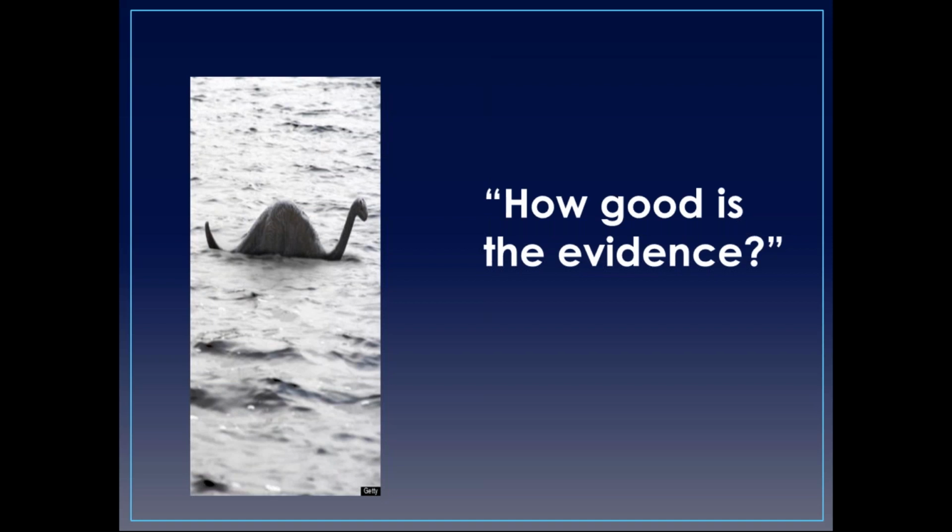And there are, of course, naturally occurring opportunities in any academic discipline to bring students back to that core issue of evidence. If you had to reduce criticality to a single question, it would be a variant of how good is the evidence, whether this relates to the existence of the Loch Ness Monster or evidence that supports any kind of assumption or comment or solution or judgments or decisions. In class and in feedback on student work, we can keep bringing students back to this core question, how good is the evidence, examining together, of course, what constitutes good evidence in that context.